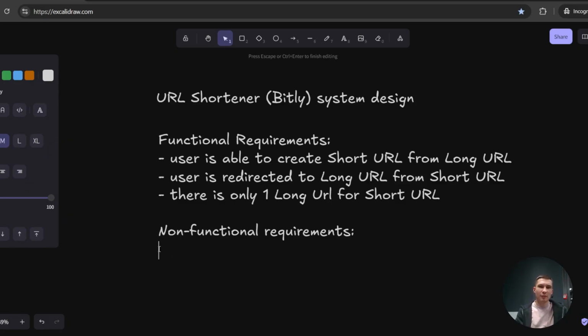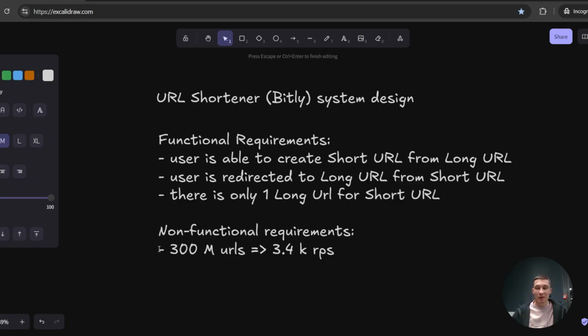So let's multiply it by 10 and make it 300 million URLs created per day, which translates to 3.4K RPS, or URLs created per second.